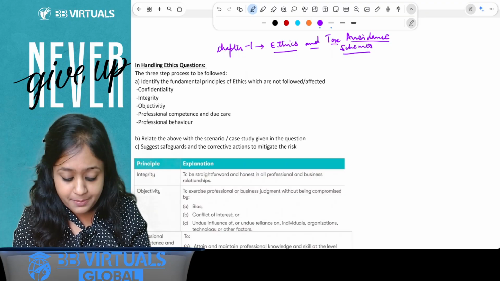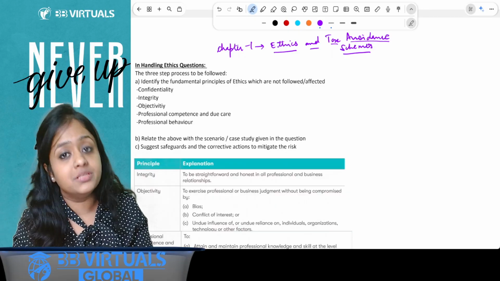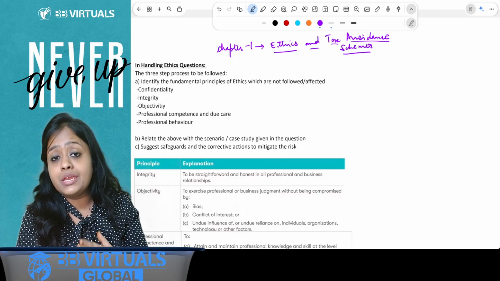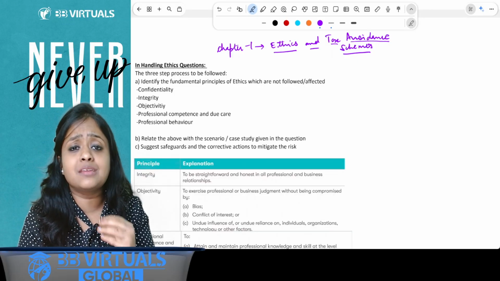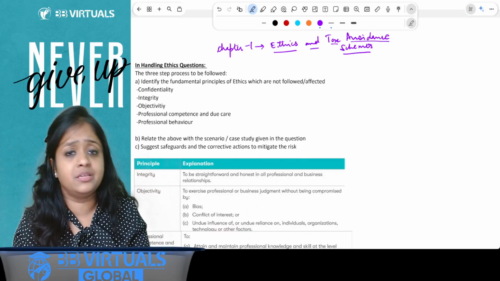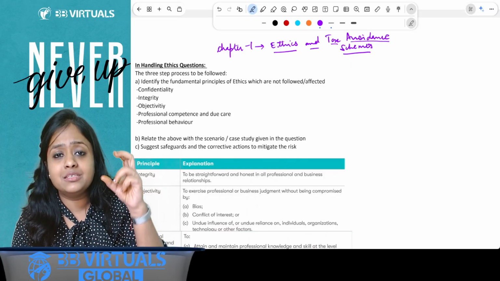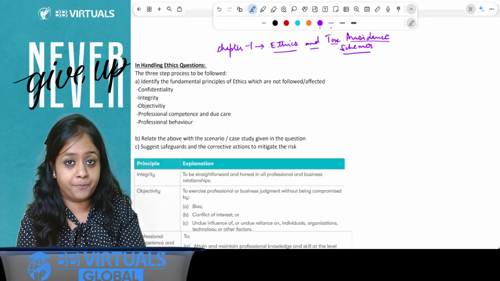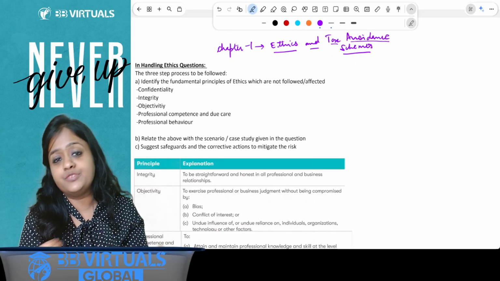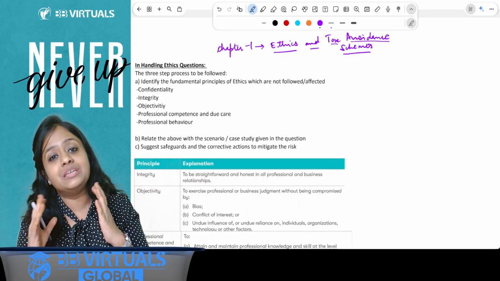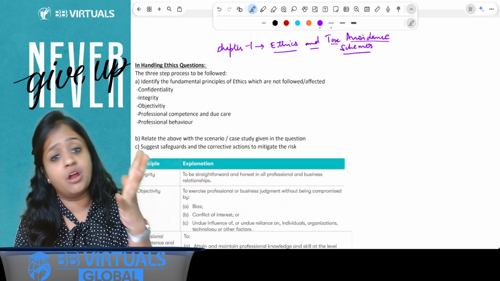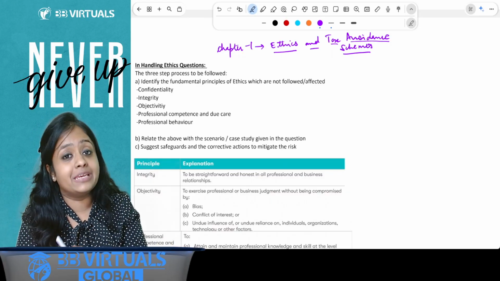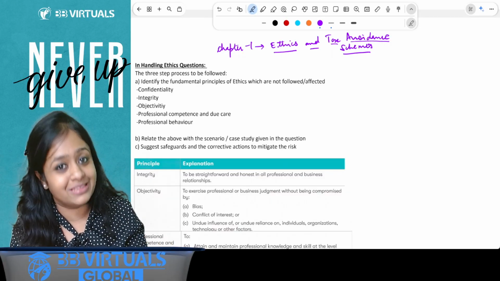So this chapter is about ethics and tax avoidance schemes, more focused on ethics, because this is a very important chapter as it is coming in the exams regularly over various terms, and a small extract question of around 5 marks can be asked from this chapter. So as a part of a larger question of section A of 50 marks, you can definitely expect this to be asked for around 5 marks. So of course, we should be absolutely ready to even get that 5 on 5 in the exam.